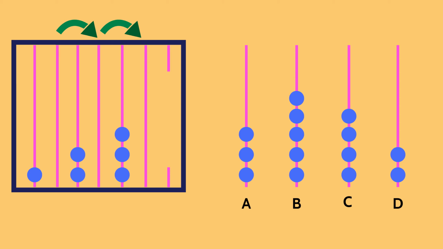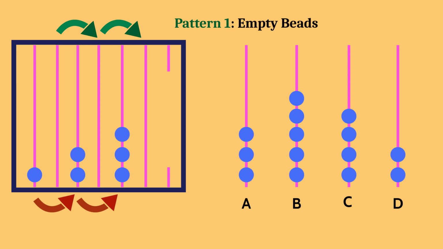Let's consider that as pattern 1, which means the 8th rod should be empty. The rods 1, 3 and 5 are having beads and follow the add by 1 rule. Let's consider this as pattern 2. With this said, the even number placed rods are following pattern 1 and the odd number placed rods are following pattern 2, which is the add by 1 rule. As the missing rod is in position 7, it should follow pattern 2. As the fifth rod is having 3 beads, the 7th rod should have 3 plus 1, 4 beads. Hence, the answer is option C.